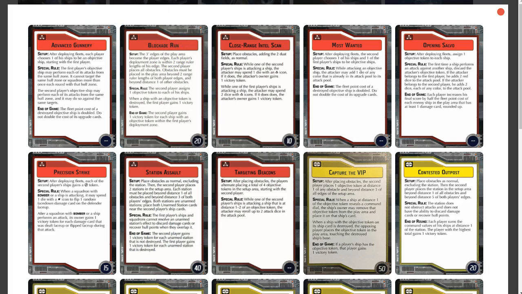I'm not fast enough for blockade run. Intel scan, I don't really have anything to guarantee the accuracies, so I'm not too crazy about that one. Opening salvo, absolutely not for a 3-ship build. Most wanted, no, I don't have any small ships, so I'm just whittling it down, right? Precision strike, I don't have bombers, so that one's not really as good for me. And in station assault, I think you just need to be faster.